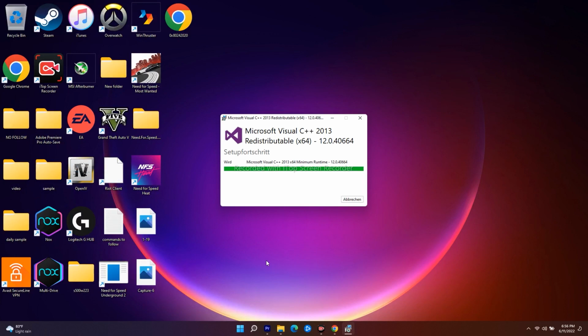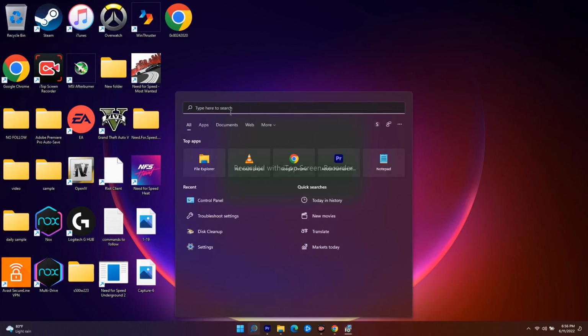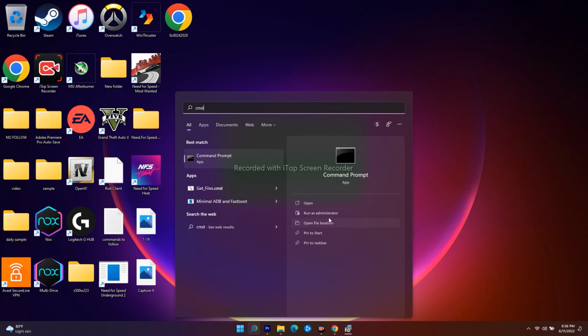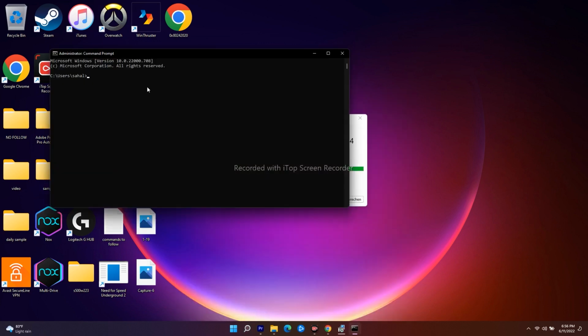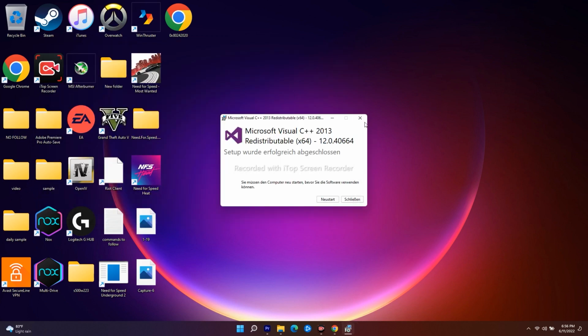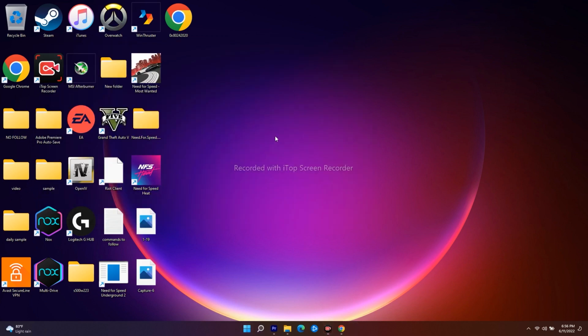If it's not working, then the next one is to go over here, search for cmd, click on Run as administrator and go for Yes. Now give the command ipconfig space /flushdns and press enter. Once it is done, go for the next one, netsh space winsock, then go for reset and press enter. Once both these things are done, close this and restart, and most probably this will be completely fixed.